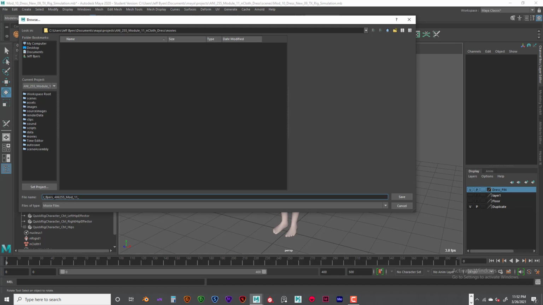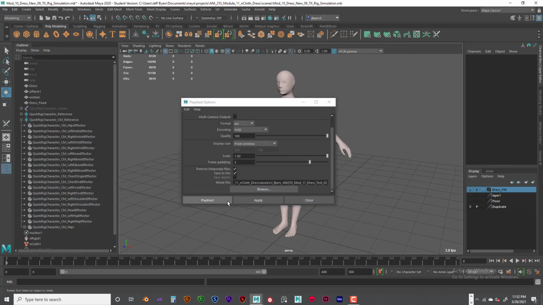I think that's module 11. It's late here. I gotta take a look, make sure. I think that's 11. Yes, module 11. Dress test 2. Alright, great. Perfect. And play blast.